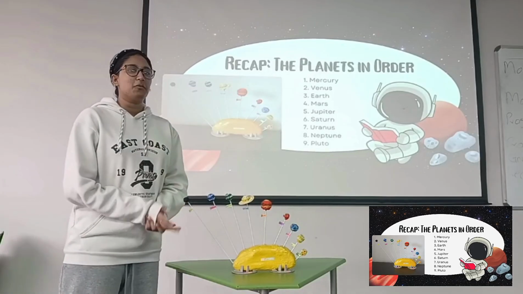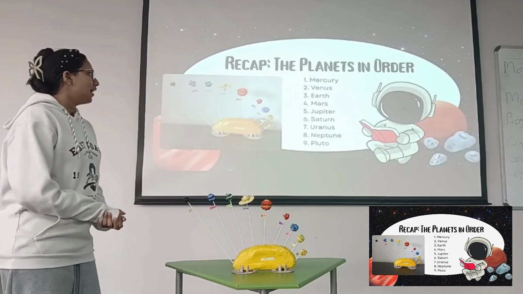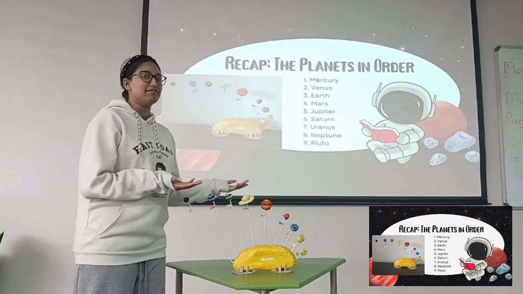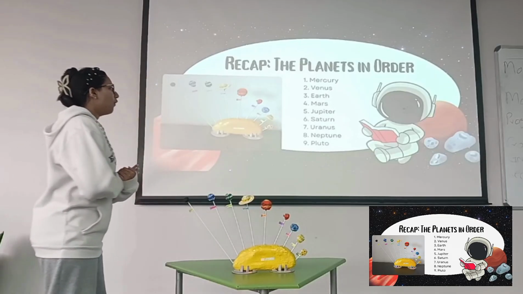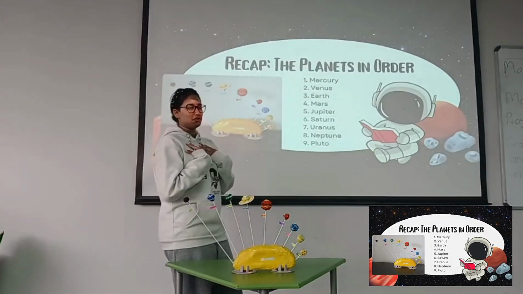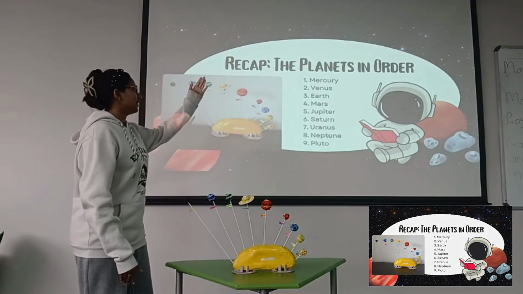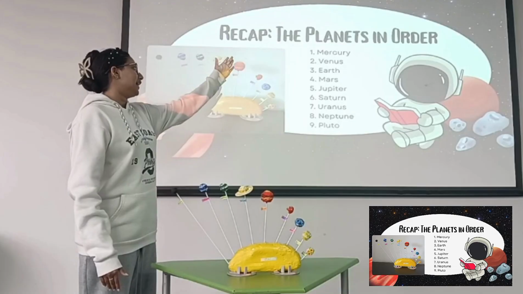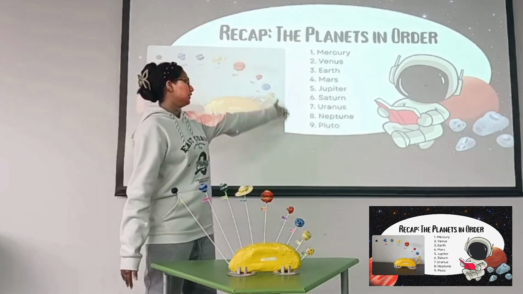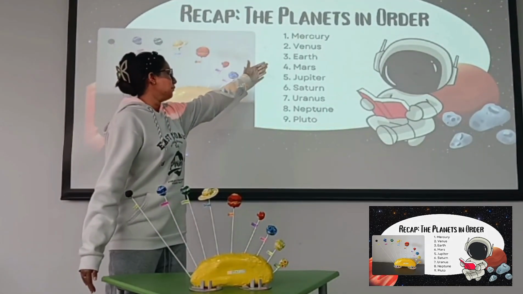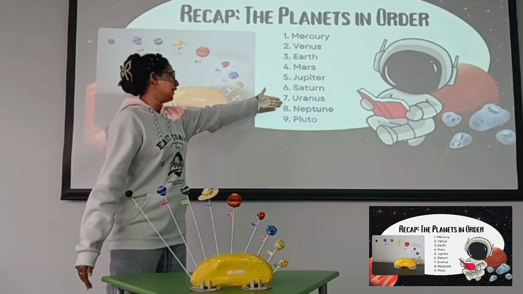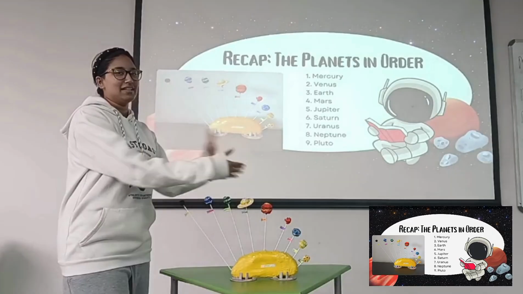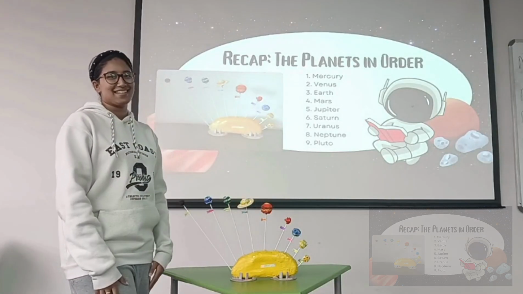A very intelligent way to remember our planets: when we are writing tests and examinations, we can have a visual of the model in our mind. Or something that my teacher has taught me in school is to take the first letters of every planet. So the M will stand for my, and we're going to go downwards. My very intelligent mother just served us nice pasta. So that's a fun way to remember our planets in order when it comes to natural science.